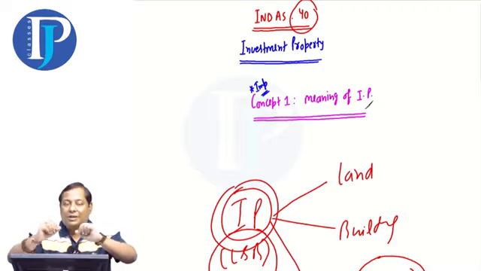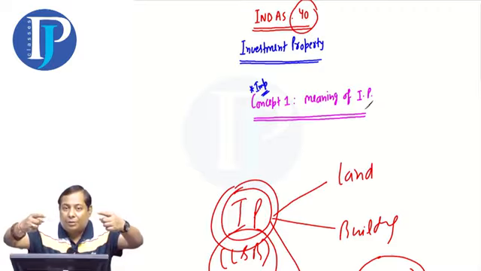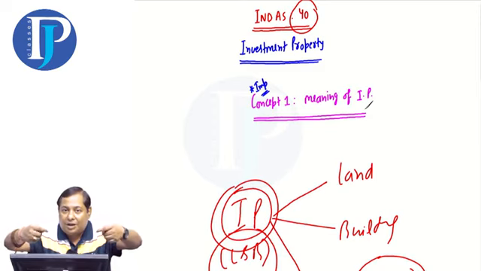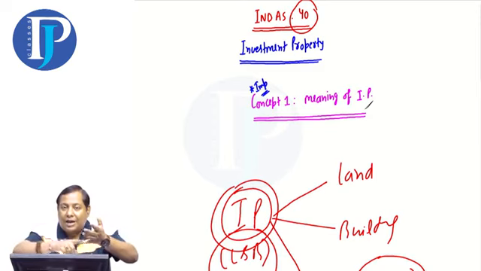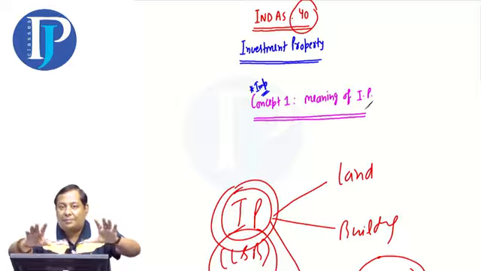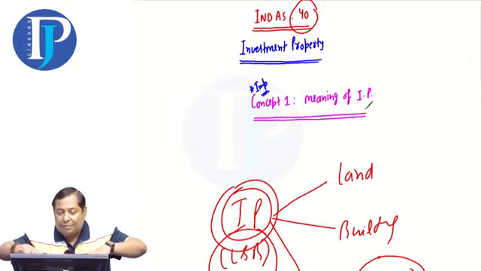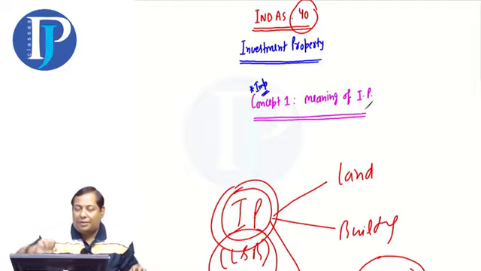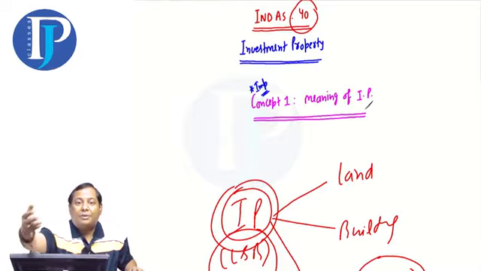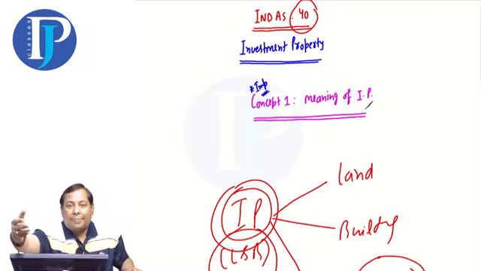Only this much knowledge won't work. Next, I will tell you about the different ways to buy investment property. Will they buy it in cash, buy it on credit, will they exchange it, what will they do? Next, I will tell you the measurement of this property, how you will maintain it after buying, how to repair it, and the depreciation and impairment.